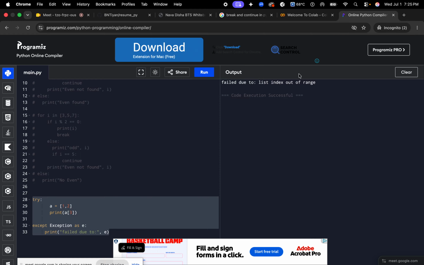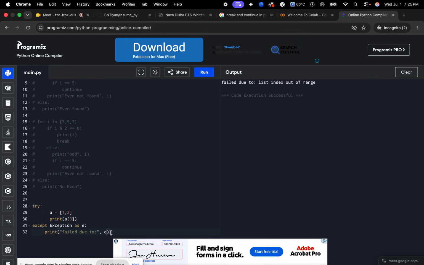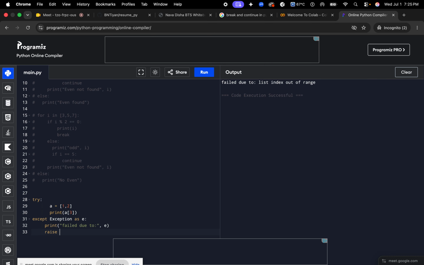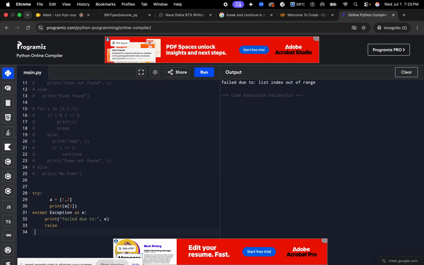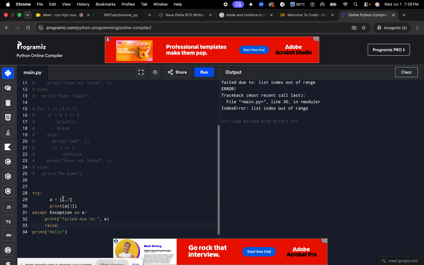So with try except, basically we'll get the exception as well. If an exception occurs in a code, we'll handle it by catching it in the except block, and then you decide what you want to do. You want to continue or exit the program. If you want to exit the program, you will raise and stop. It won't run anything after that. If you don't raise, and here again you print hello, it will print hello. But if you keep a raise here, it will raise the error, it won't print hello.